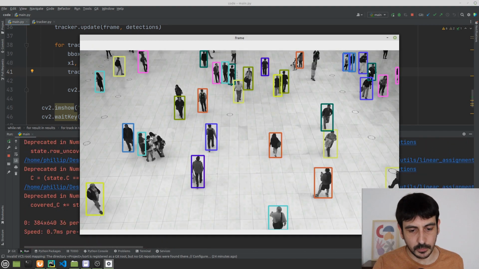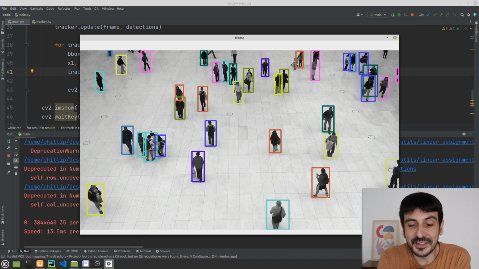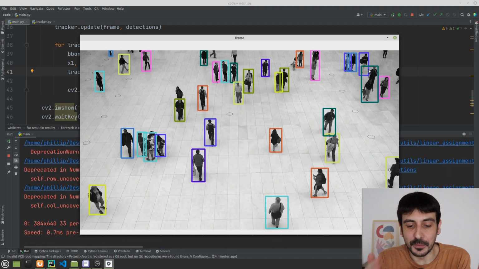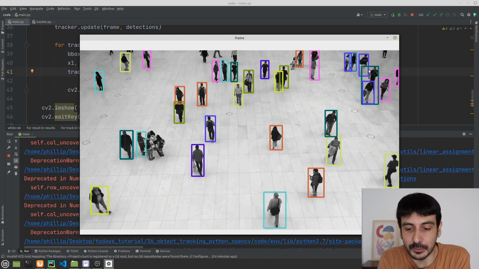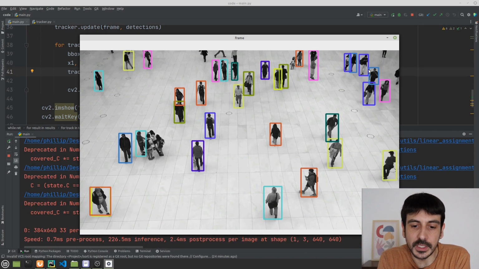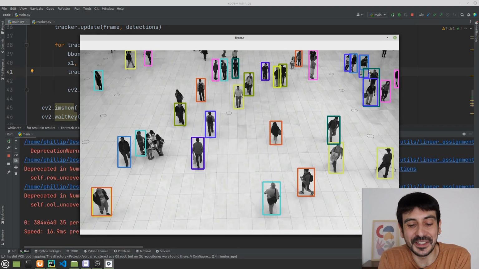Yeah, that was a problem. I needed to cast everything as an integer. And you can see that now we are getting exactly what we should be getting, which is our video. We are getting one frame after the other. We are not getting a real-time detection, obviously. We are executing Deep SORT, and we are also executing YOLOv8, and we are running everything on a CPU. So we are not getting a real-time detection.